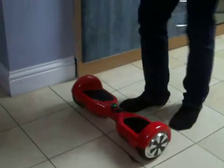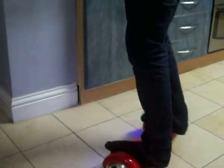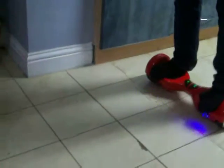Let me show you how to get on. Basically, you put one foot on straight away, and you put the other one, and then you balance it. If you want to go forward, you go forward like that. If you want to go back, you go like that. If you want to turn left or right, you use your feet. And yeah, this is how you use it. It's very easy to drive around.